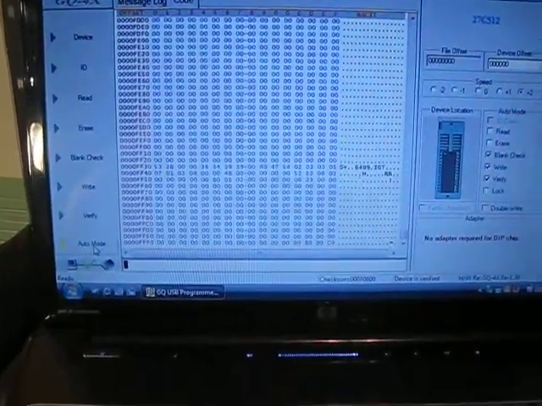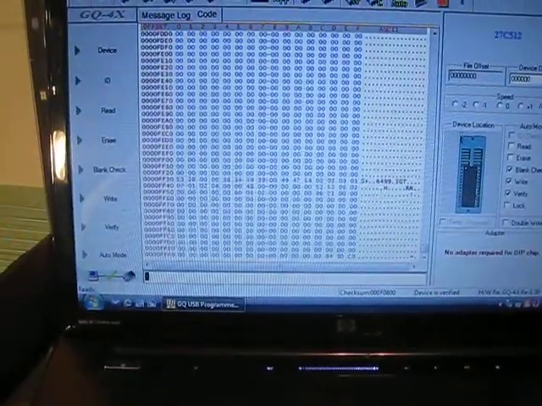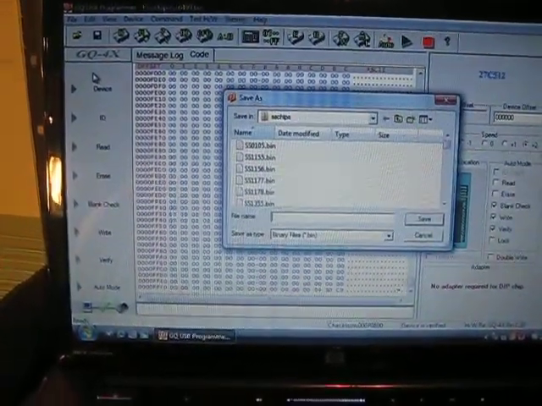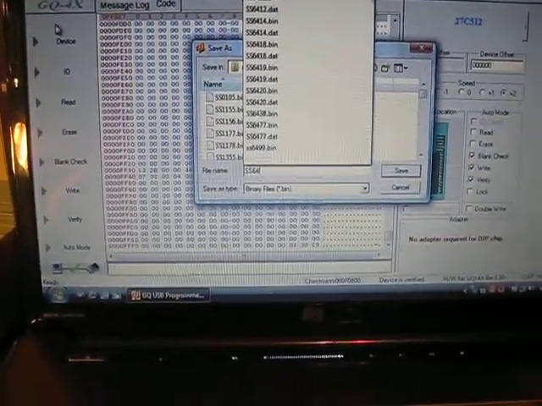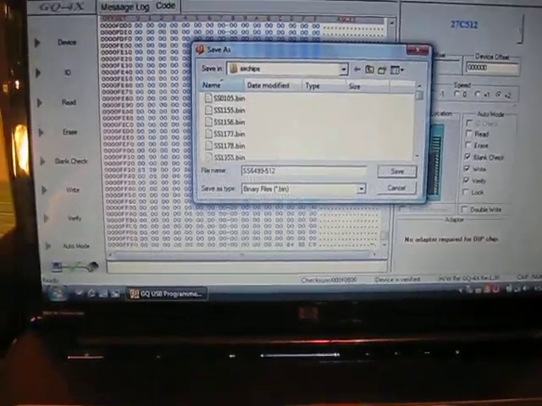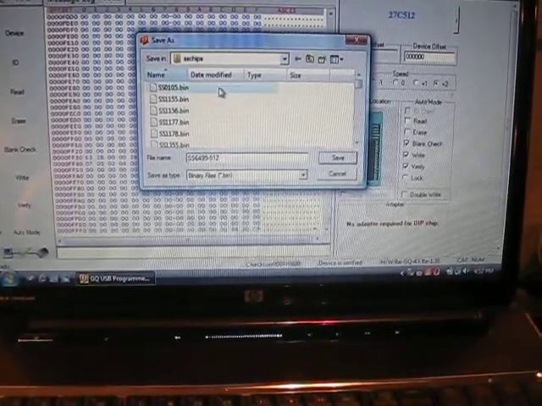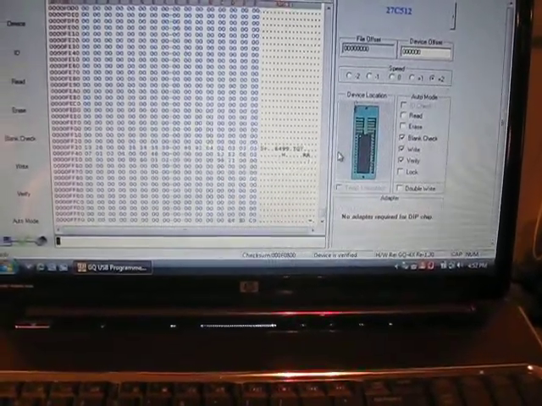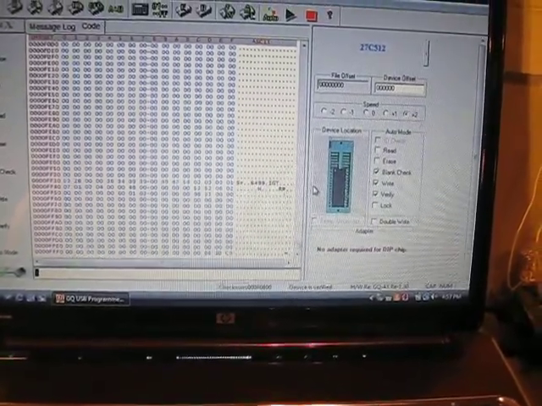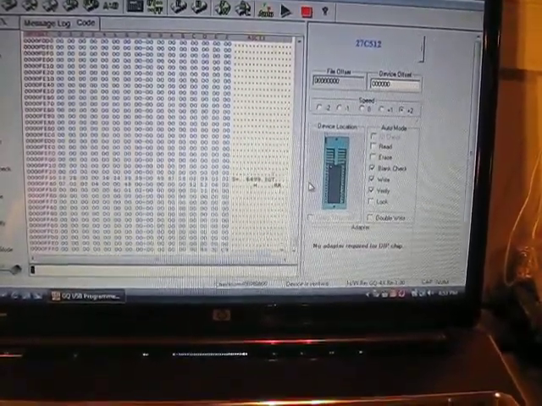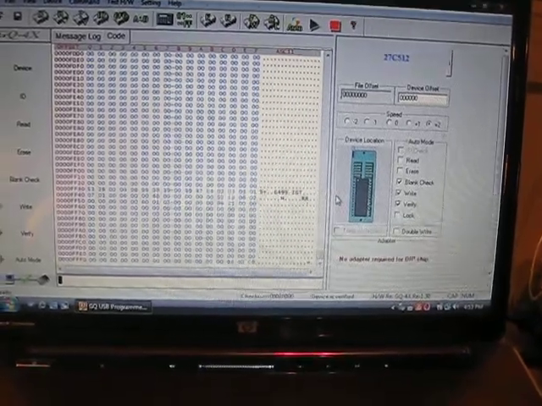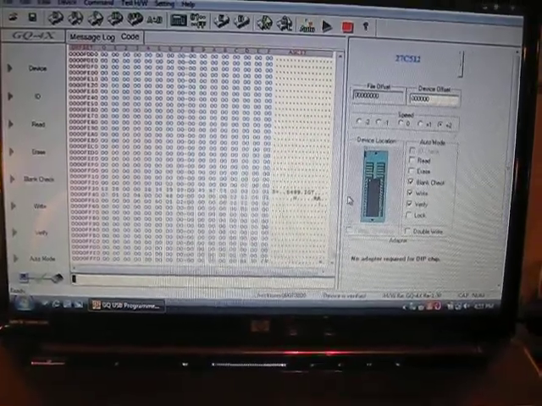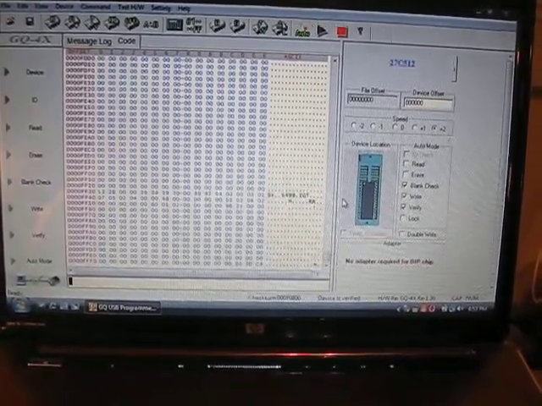Now at this point, before you do anything else on the screen, if you elect to, you can go up to File, Save As, SS6499-512. That way you save that as a bin file. Next time you pull it up, you know that that is an S+ 6499 chip on a 512K chip. Next time you don't need to do the cut and paste, just bring up the 27512 file that you have saved this chip to and burn it directly like we did in the last file. That's it.